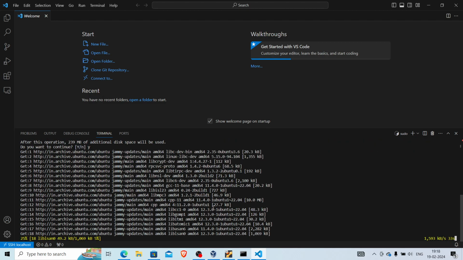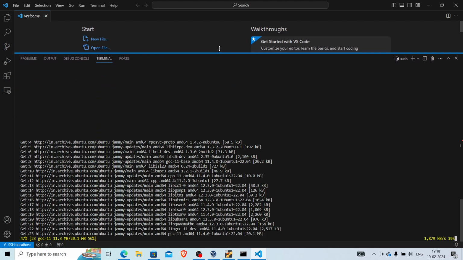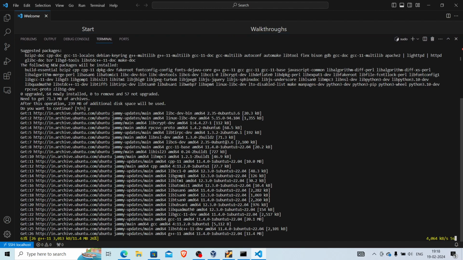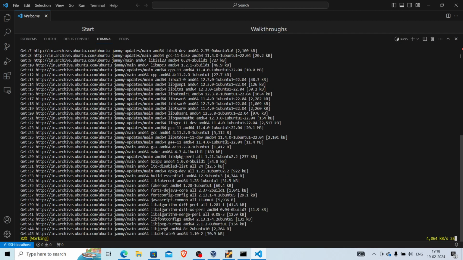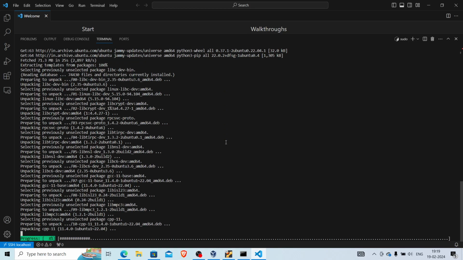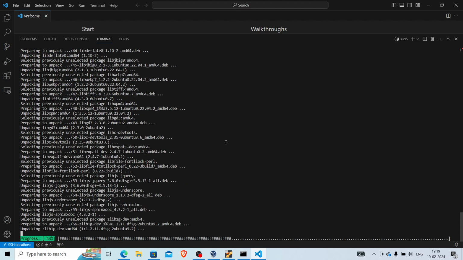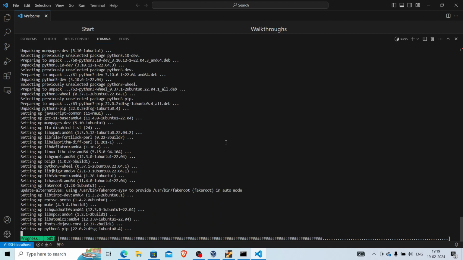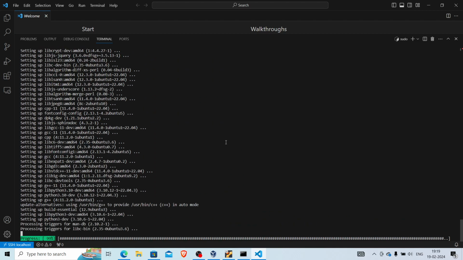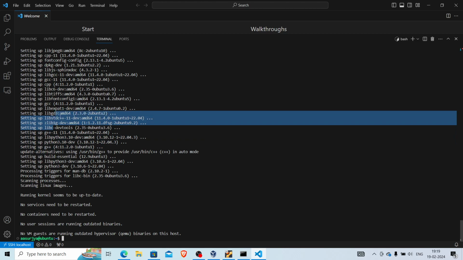Then it's also very important to install virtual environment support so that you can create a virtual environment. What a virtual environment is: whenever we are making any project, we have to use a virtual environment because of mismatching packages, since there might be very different packages with different versions.